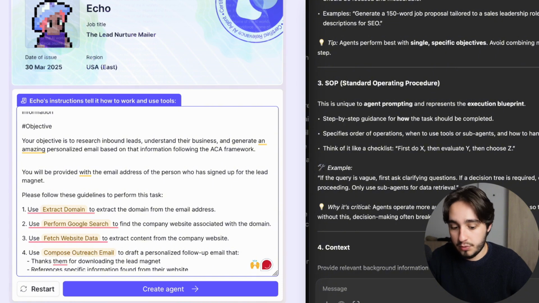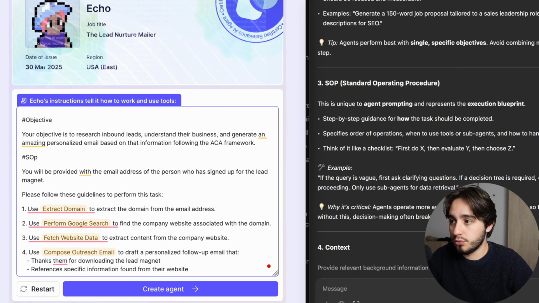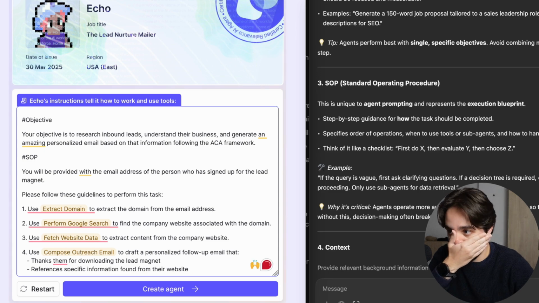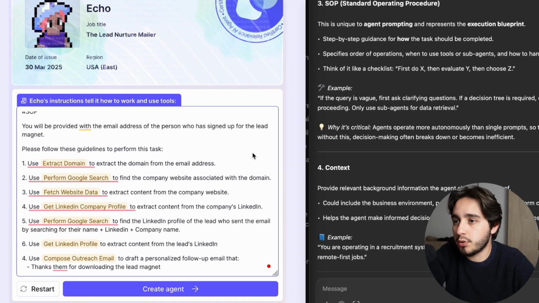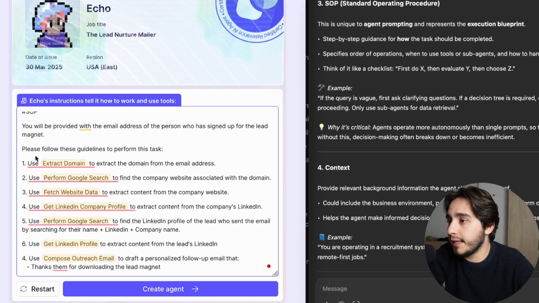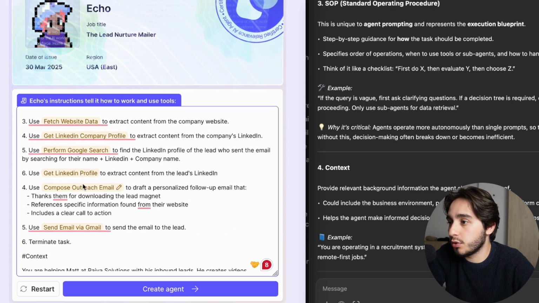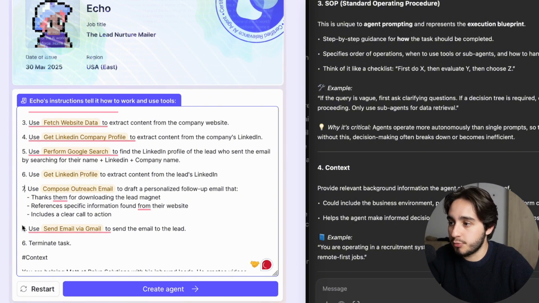Now here we go. In terms of SOPs, we can actually take a lot of advantage of what it already created. I know that these tools that are over here might not necessarily be the tools that we end up using, but this is good enough. Okay, so I fixed some things. Under the SOPs that I added, we had an original 6-step process, outlining the step-by-step process that the system should go through.